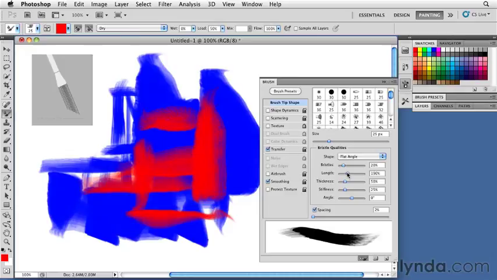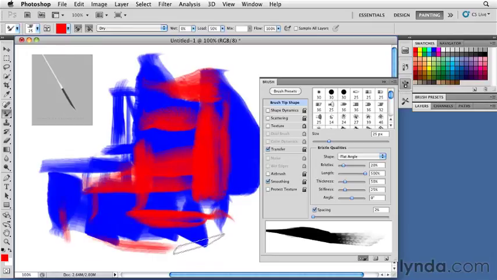So I tend to try to find it somewhere that's realistic to a real brush. I mean, I've seen brushes that look very similar in their length to this, but when you get up to this, unless it's some kind of sign painting brush, you may not actually have a real-world counterpart to this. That's not to say you can't create some very fanciful brushes that don't exist in the real world, but once again, be advised that length can have an effect on performance.